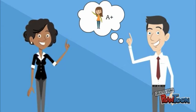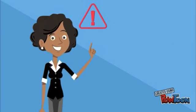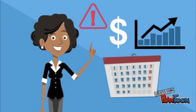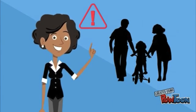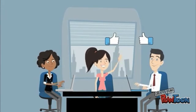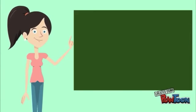Wow, that does sound like there is potential for these devices to be beneficial in our classrooms. Thanks for bringing it to my attention, Mr. Pumpernickel. But I do think that we need to proceed with caution and look at more research before making a decision on this investment, as we're not really sure of any negative risks associated with iPad use as well. Maybe we can consider a trial period for our classroom and see how well the students respond to it. But first, let's talk to parents to get their consent for its use in the classroom. We need to make sure they are involved. Great idea! That really was a great discussion.